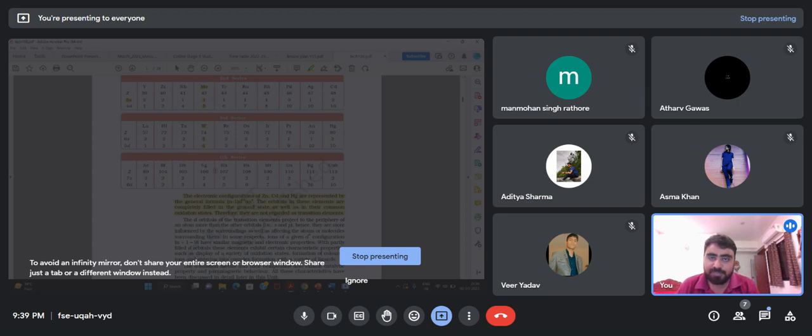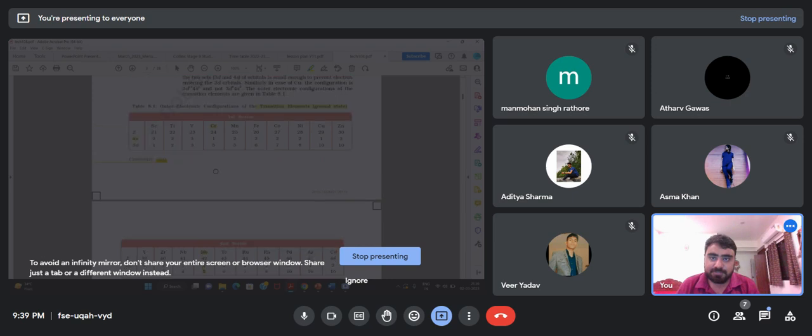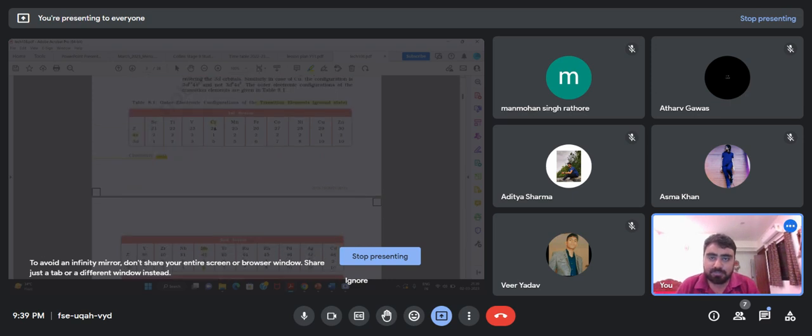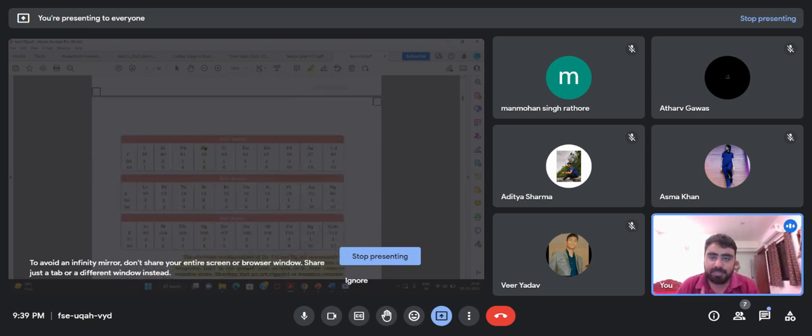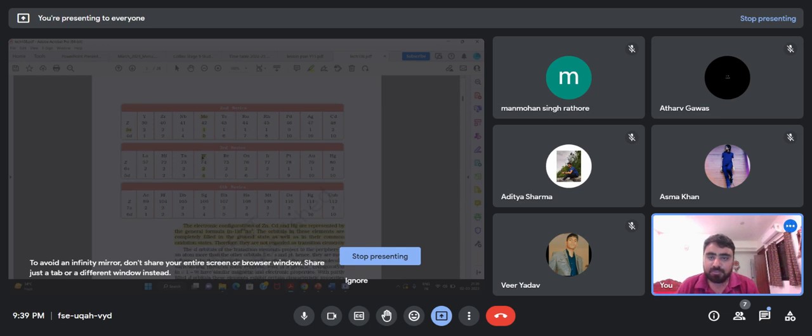You can write it in your textbook: the elements chromium (Cr), molybdenum (Mo), and tungsten (W) have the highest melting and boiling points. An MCQ can be asked in your board exam: which elements of the d block have high melting and boiling points? You just have to write chromium, molybdenum, and tungsten. And if they ask the reason, say it is due to the high number of unpaired electrons.